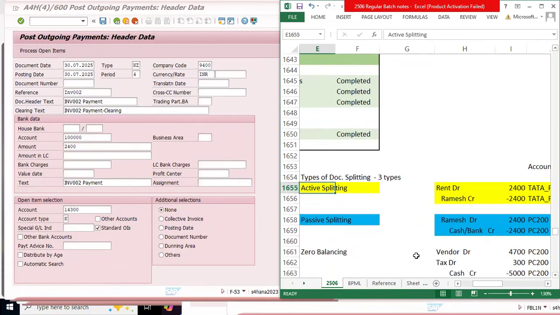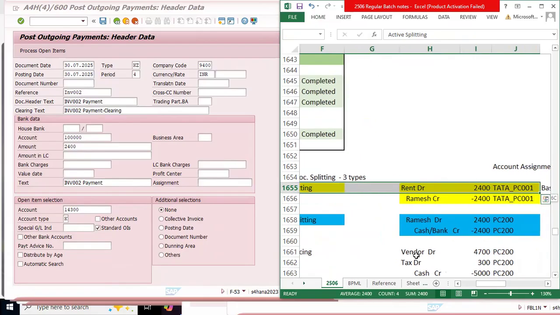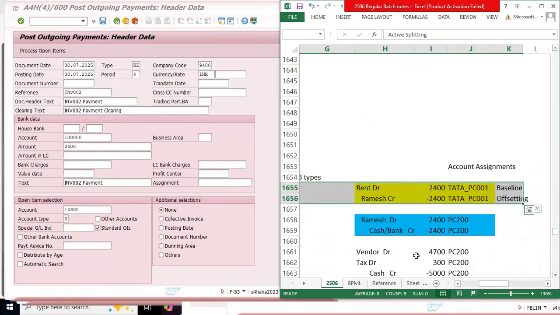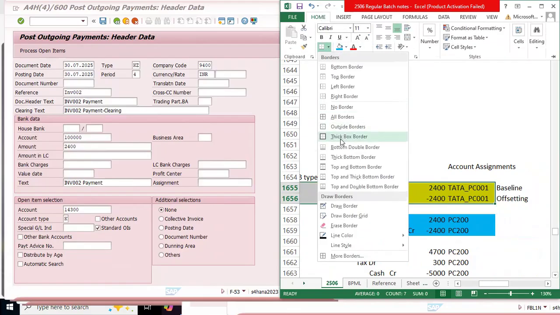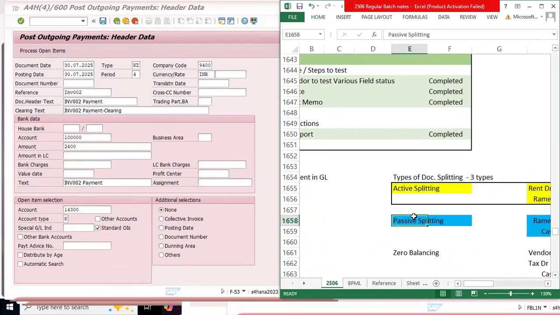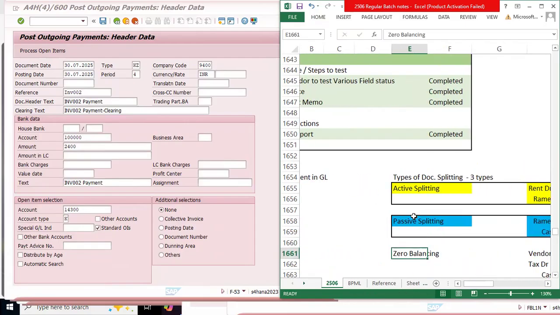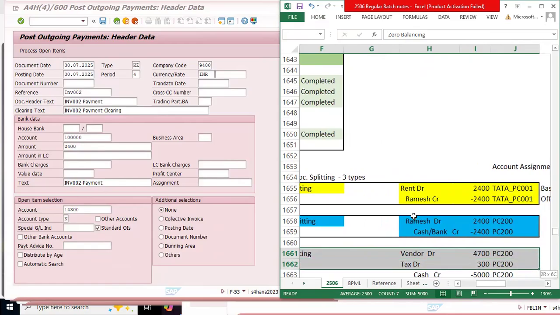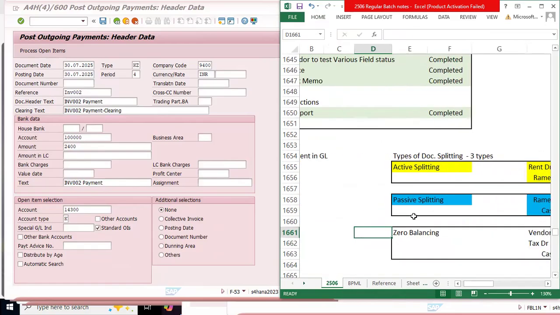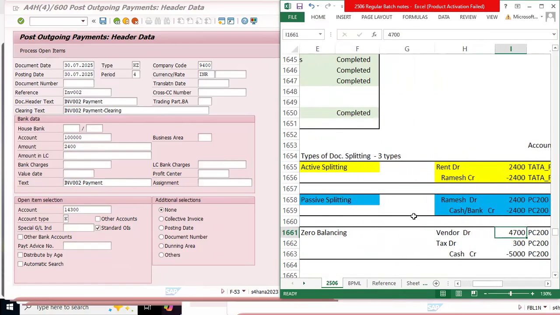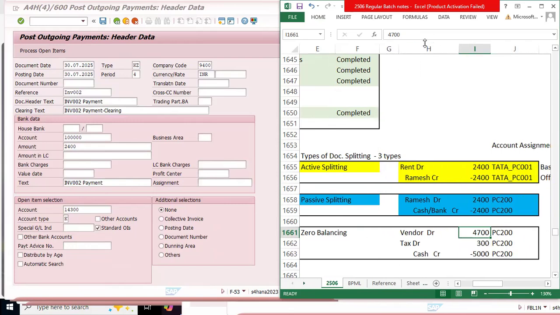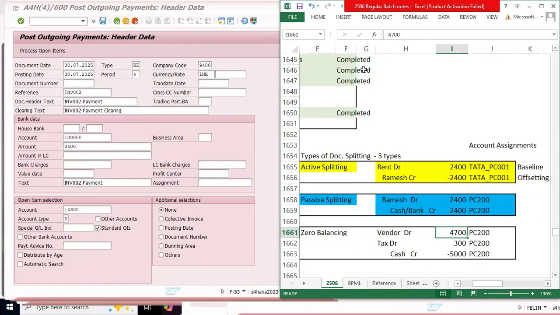For now, understand your active document splitting, how it is happening, and your other document splitting techniques. Okay, let me put it this way. Currently, we are talking about passive document splitting. So how passive document splitting takes place in the system automatically, this is what we need to understand. As a part of passive document splitting, I'm expecting the system to bring the profit center and cost center, or whatever I have entered in the system already, automatically.